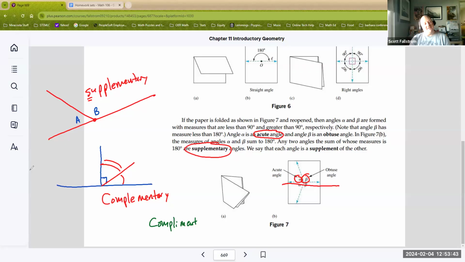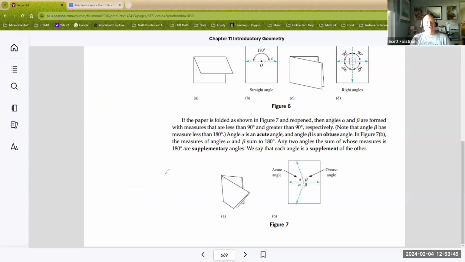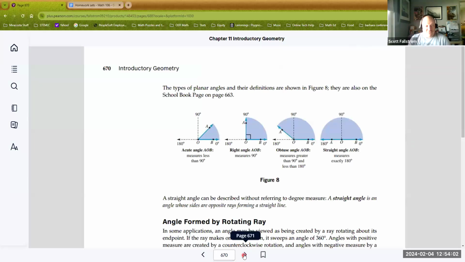Okay, complement. There's usually a math joke where two angles are talking to each other and they say, oh, you are so pretty today. Oh, you are so nice, right? And they're being very complimentary because they add up to a right angle. It's math humor. Eventually, you're going to actually enjoy it.